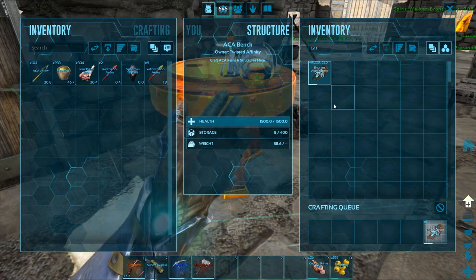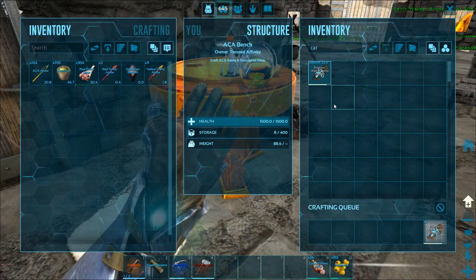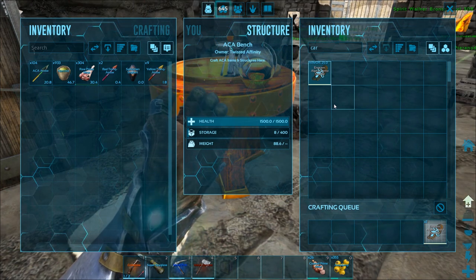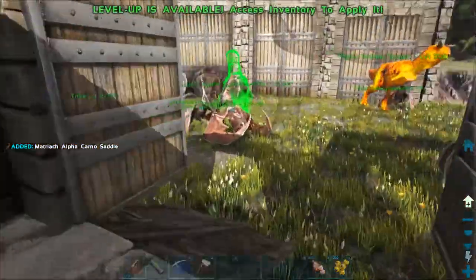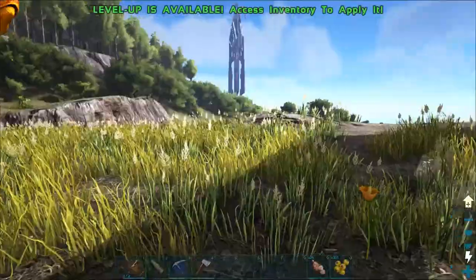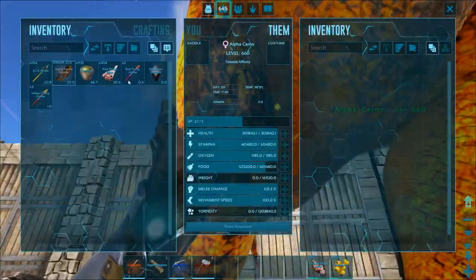So we're going to test this sucker out, but then I think we're going to go out and find ourselves an Alpha Pteranodon. I heard they can pick up any dino that's pick-upable, so they can even pick up Doedicurus and Ankylos and mammoths and stuff. And that would be awesome for us, because we need to start getting more resources and metal and everything. Stupid Spirit Bronto. All right. Alpha Carno saddle.